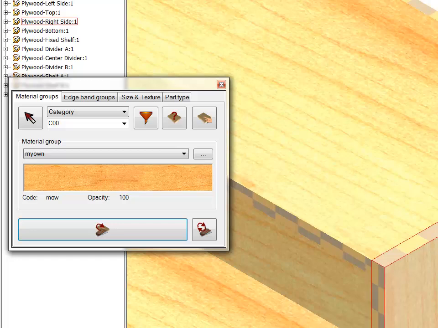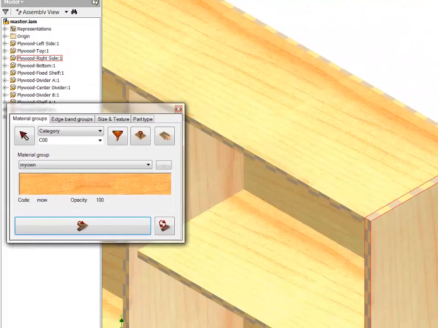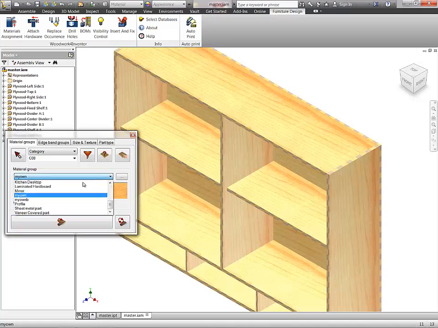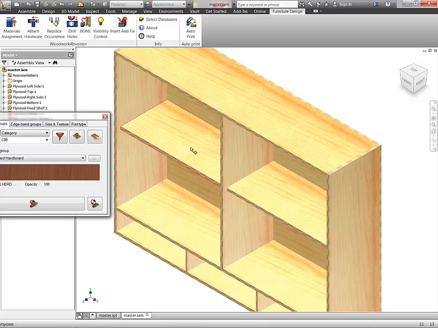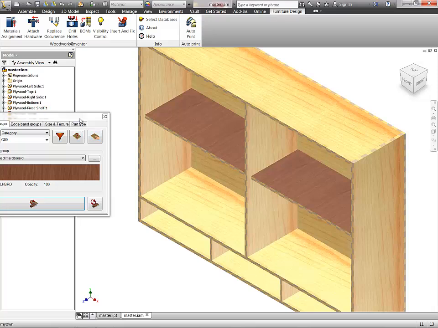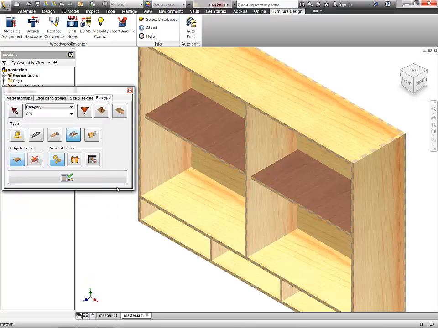Now, if we look at the model, after I've accomplished this, look at the edges. The edges show up totally different because if they're plywood, or MDF or anything else, they'll show that the edge conditions should be taken care of, or they're raw. Now, the next thing I'm going to do is just assign the two shelves a whole different material just by picking both of them and hitting OK. And because they're plywood also, you'll see that the edge conditions show up in that fashion.